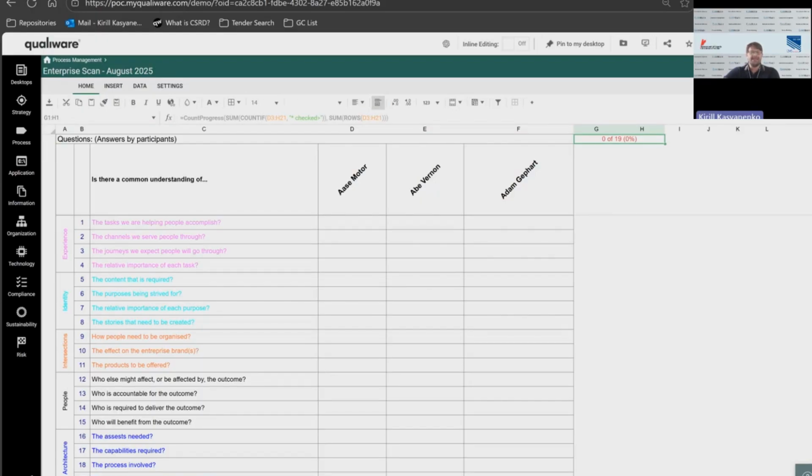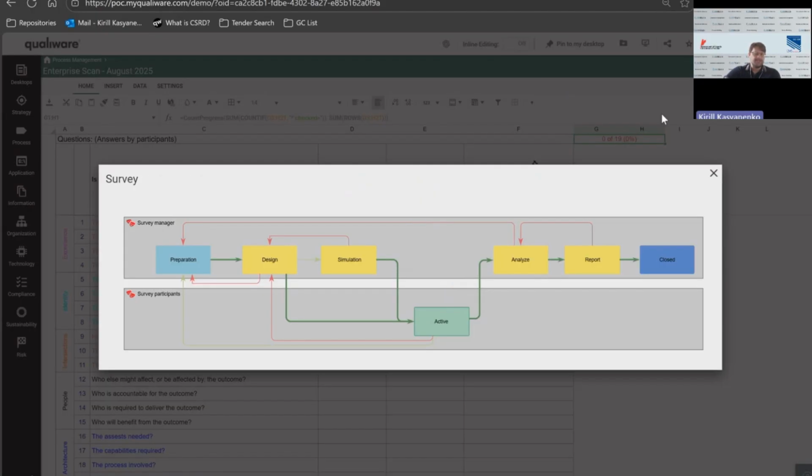You also have a dedicated governance workflow that QualiWare has developed. Obviously, it's fully configurable, but I see this as a fantastic starting point if you want to develop surveys for the application owners who need to provide a response every year on their application portfolio management.